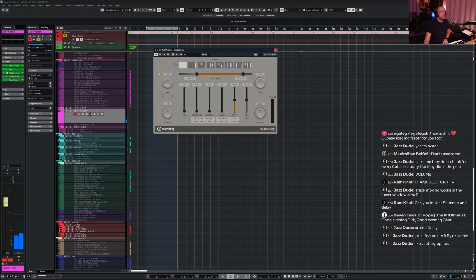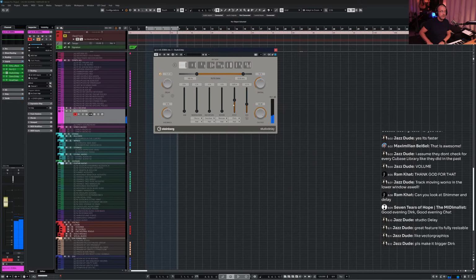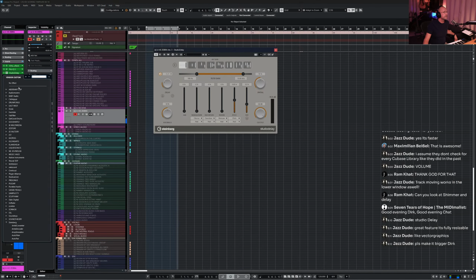So when we set the mix to 50-50, which I currently have to figure out where that actually is. Mix. Oh, I still have the stereo delay going on.